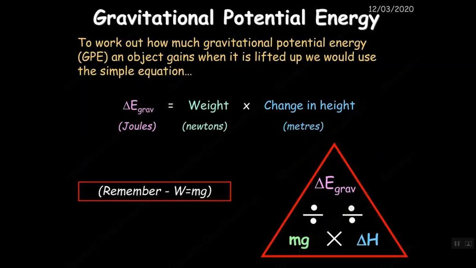Now remember, if we think of g, if you're doing AS physics, you're going to use 9.81. If you're doing IGCSE physics, g is 10. And if you're doing mechanics, g is also 10. Okay, so from here on, we will look at g as 10. We have a triangle here, which we can also use.